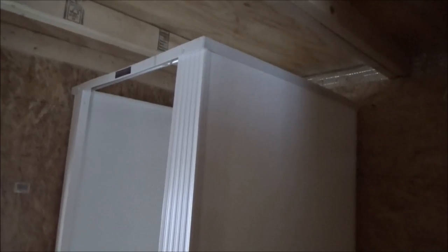See, now I've got the space yet for the bathroom sink. Goes over here. And then I'm not yet sure how I'm going to work that with the baby cat's litter box. I got to figure something out with that. But I've got to get some caulk and seal that floor before I secure that down on the bottom. I can do the sides. I'll do that in a few minutes here. It's coming together. There's my bathroom. Bathroom in the tiny house on wheels.